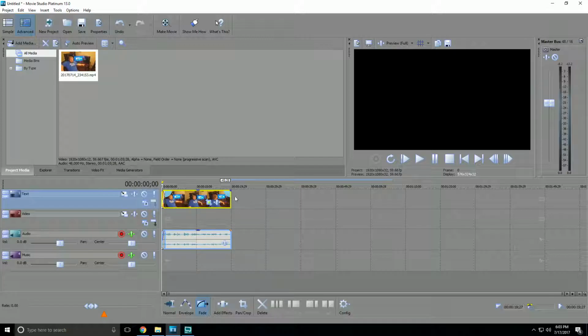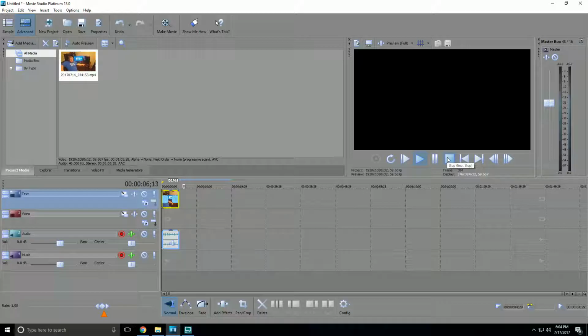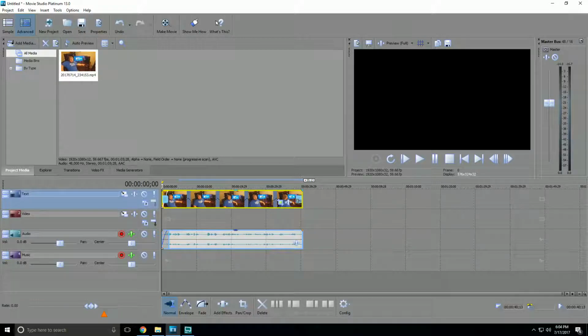But say you wanted to do fast motion with the video. First off, you'd click normal. Then you'd hit the control key and you would move this to there. So now if you watch the video, it's in fast motion. But say you wanted it to be in really slow motion, you would stretch it out like so. And you'd hit the beginning.